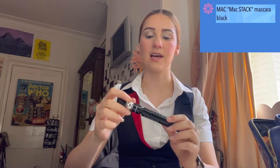Okay, while it's drying, I'm gonna go in with the MacSTACK mascara. Love this mascara, it's excellent. You can layer so many layers and it looks so good.